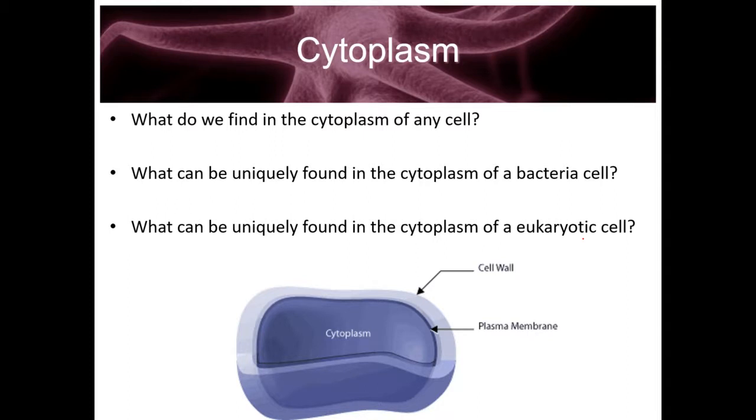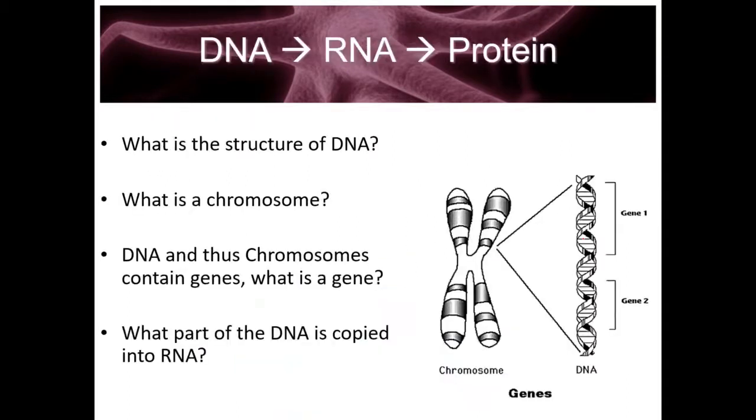Okay, so inside every cell, we also have DNA, right? So we now know the structure of the DNA is the double helix. Looks like this. Remember, it's two strands that twist around each other. And they form a chromosome. So does anyone know what the word chromosome really means? Or what it's made up of? You can kind of see in that picture, it's labeled. Okay, it's made of genes, right?